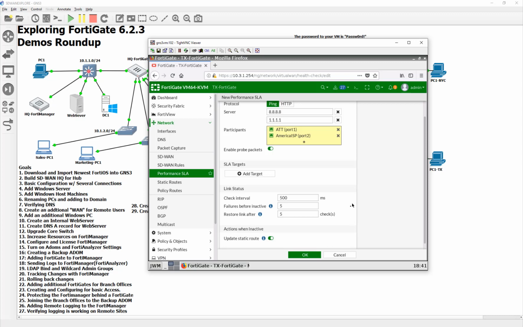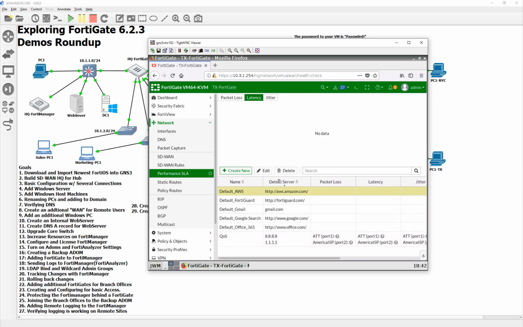So if you didn't want to do that and you just wanted to monitor health to those sites, you just uncheck this button here. And the SLA targets, we'll bring that in a later lesson, but this simply says if you want to participate, you have to hit certain amounts of thresholds. But we're going to hit OK here. All right.